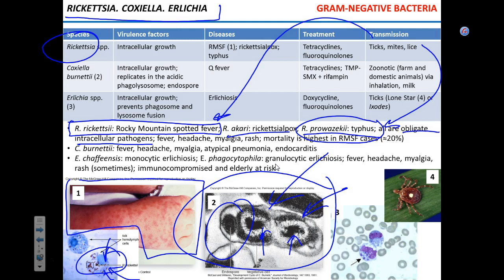Coxiella burnetii for a very long time was considered to be an obligate intracellular pathogen. As it was shown in about 2006, it is not an obligate intracellular pathogen. So in people, in animals, it does grow in the cell. But one really stubborn graduate student actually demonstrated that you can grow Coxiella burnetii outside of the cell.